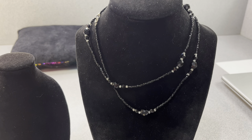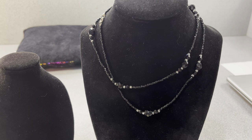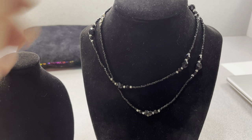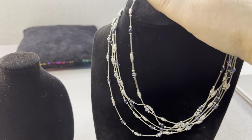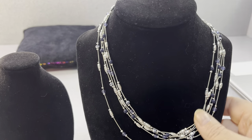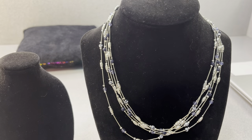This is Liz Claiborne. This is modern Liz Claiborne — let me look at that while I look at it. I don't know how old it is, it's a lobster clasp. Liz Claiborne has some very lovely vintage jewelry, don't mistake it. This is a more modern piece — it is silver toned with glass pieces on it. It's pretty. Looks like sterling but I doubt it is. They do have sterling jewelry from years and years ago though.